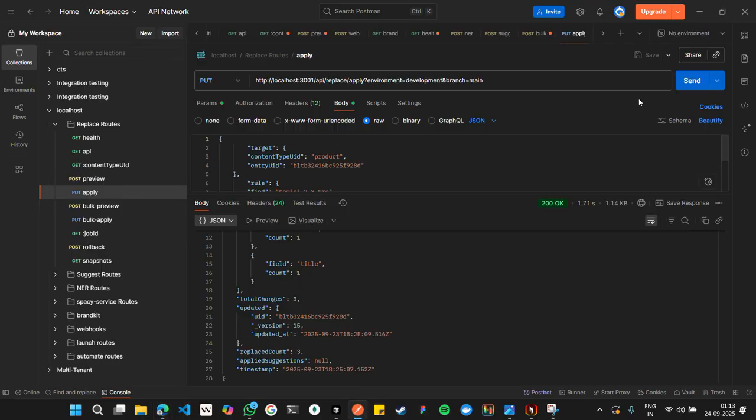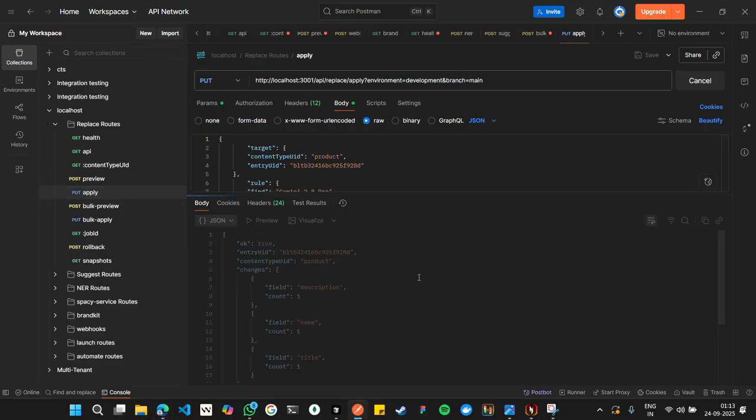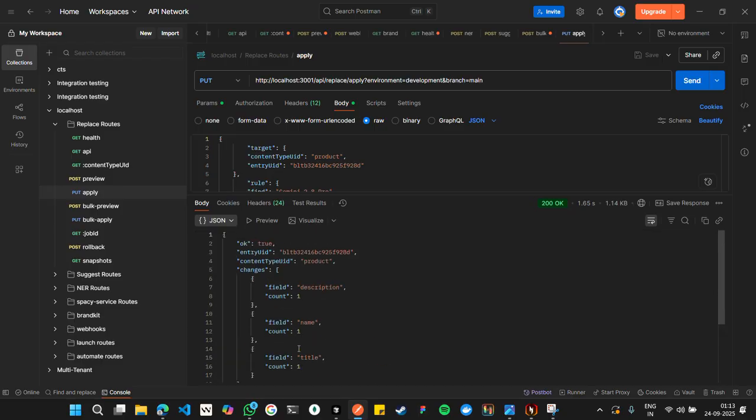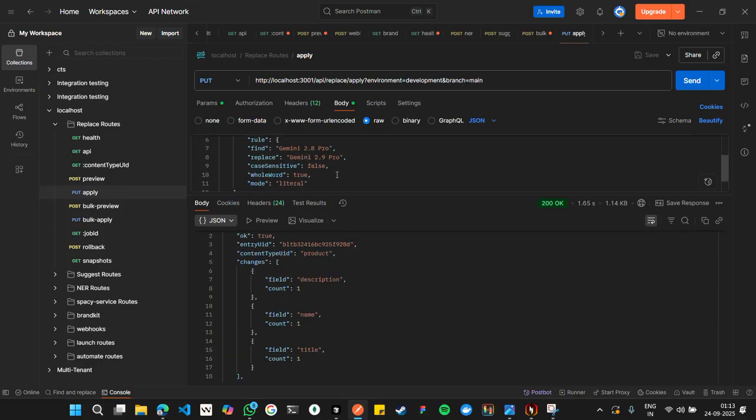You can see the total changes and all replace changes. Here it's coming 3 because I have written Gemini 2.8 Pro. If I had just written Gemini and here Gem, it would have given us 7, just like it gave in the preview. So let's move further.